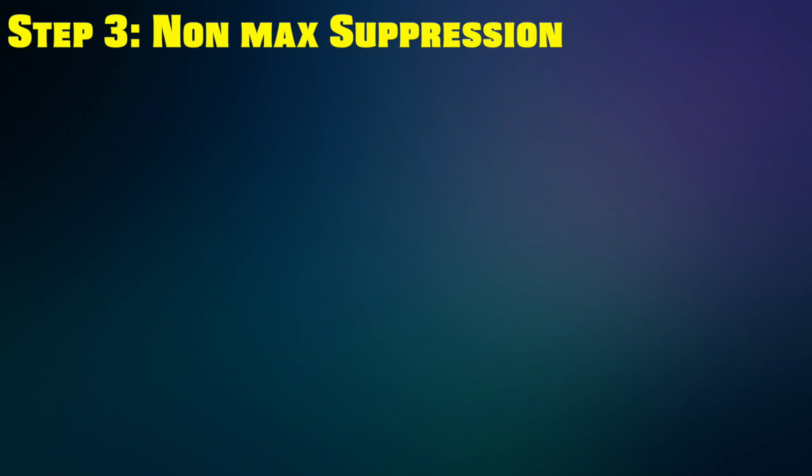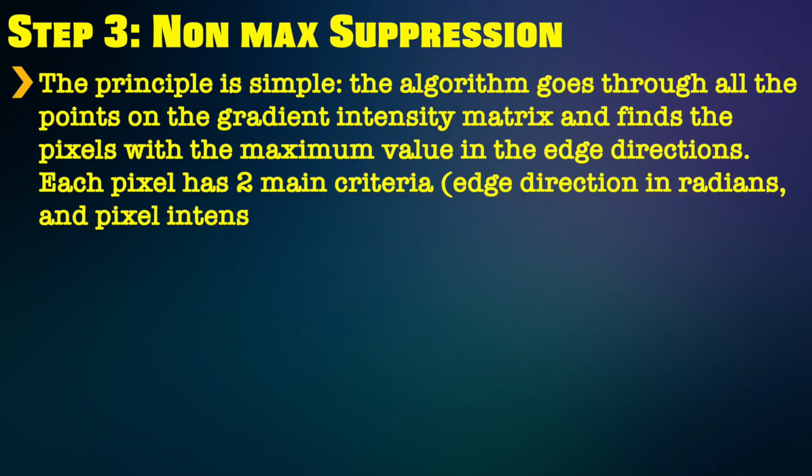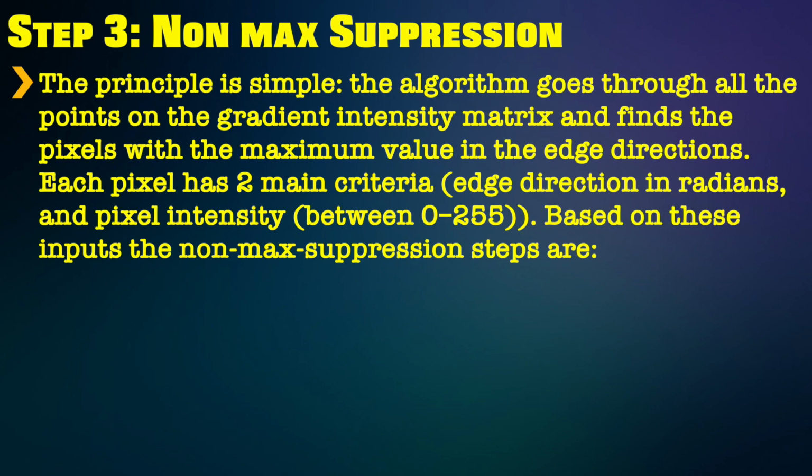So the third step is non-maximum suppression. The result was almost the expected one, but the edges are somewhere thick and somewhere thin. The non-max suppression step will mitigate this problem. Moreover, the gradient intensity level is between 0 and 255, which is not uniform. The edges that are the final result should have the same intensity. That means all the pixels should be 255. Therefore, ideally the final image should have thin edges. Thus, we must perform non-maximum suppression to thin out the edges.